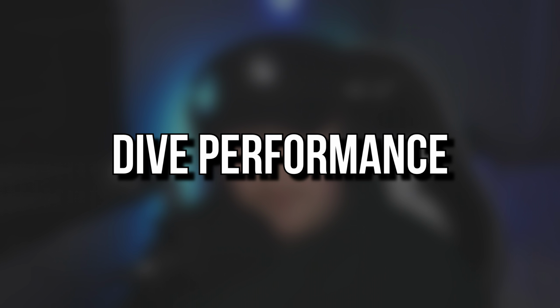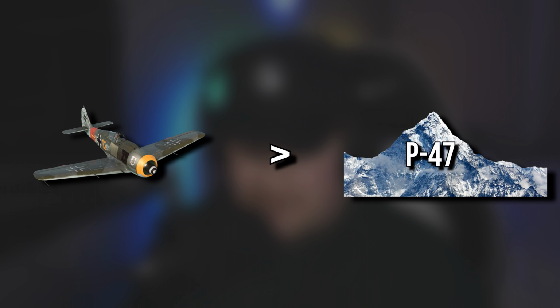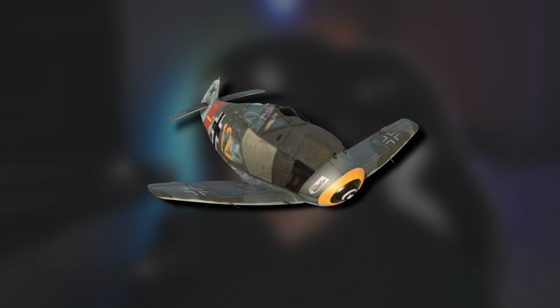Lastly is its dive performance. Because the Focke-Wulf 190 doesn't have the drag coefficient of Mount Everest, and it's decently heavy, it can very easily get upwards of 900 km per hour in a dive. Again, just like with offensive flying, energy is absolute king when defensive flying with the Focke-Wulf 190, but not the way you think.